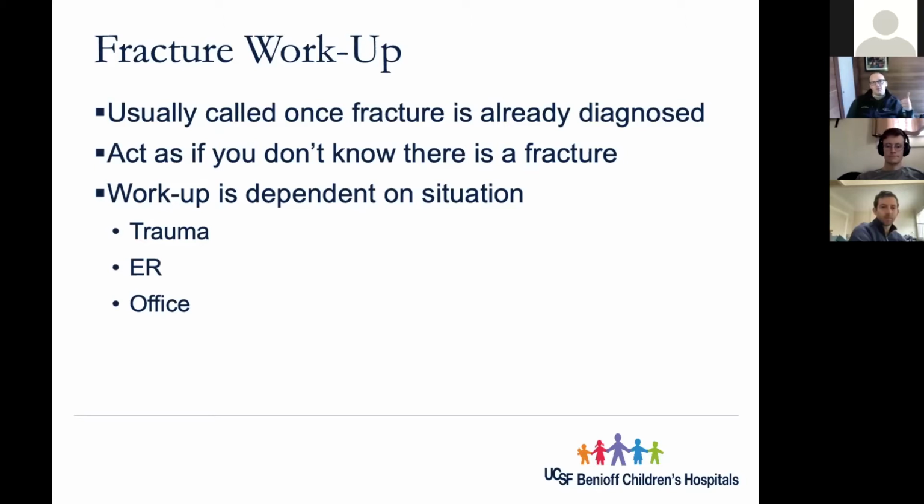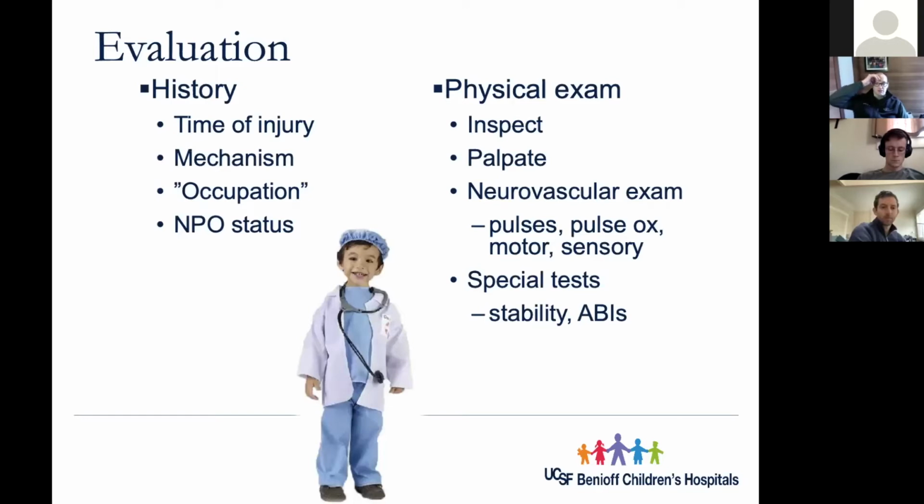So fracture workup. We usually already know when you get the consult that there's a fracture. Typically you're getting called with that. Present to the situation though as if you do not know that there's a broken bone, and work it up appropriately. In the trauma setting, it's a little different than the ER bay versus an office setting. So think about what you're doing, how you're approaching it. This is the slide I was starting to talk about. We're doctors, we have to approach things appropriately. So, the history is very important. Like I said, the occupation is a little bit different for kids, but I think it's still very important to know what our goals are for recovery, and also setting the expectations from the beginning, what to expect.